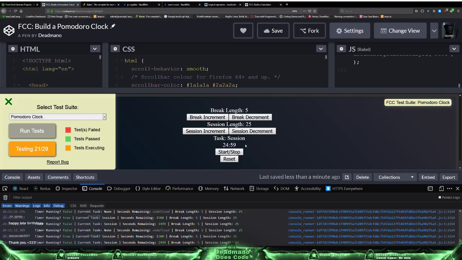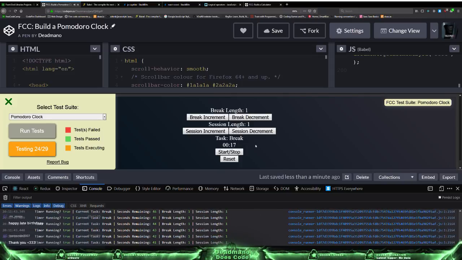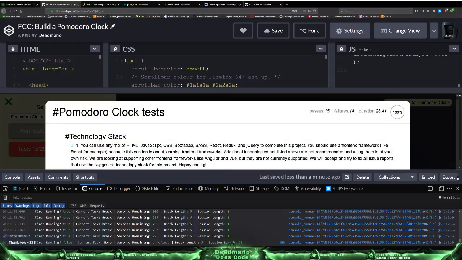It's doing a whole lot of different stuff. Stopping and starting our timer. That's so cool. I love seeing this. How were we passing that many and then failed so many at the same time? Okay, let's start fixing the problems here, shall we?